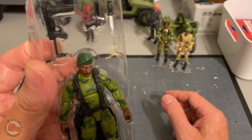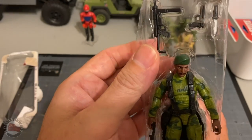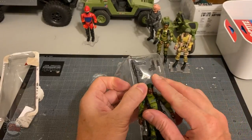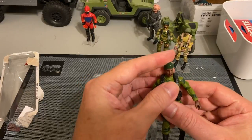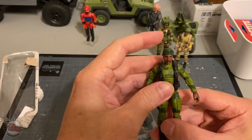No, he looks a little sad, doesn't he? Like a very serious kind of face, looking off to the left. Feels pretty good though.